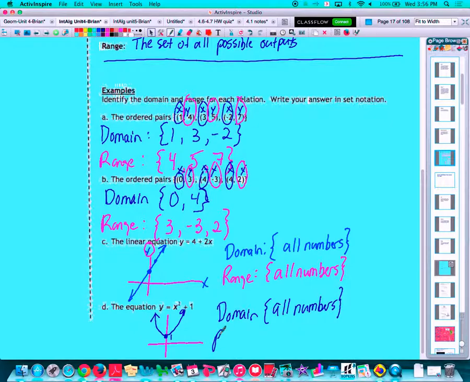Now, the same thing is not true for the range on this one. So this is a little bit different for the range. Can you see that in terms of the y values, this graph goes infinitely up in the positive direction here, but it never gets below the number 1. It never goes below that y-intercept of 1. The graph never reaches the negative numbers down here. So the range would be all numbers greater than or equal to 1. Use that greater than or equal to symbol here because it's fine. It goes through every number above 1, and it does include 1, but nothing below 1 would be possible for the output.